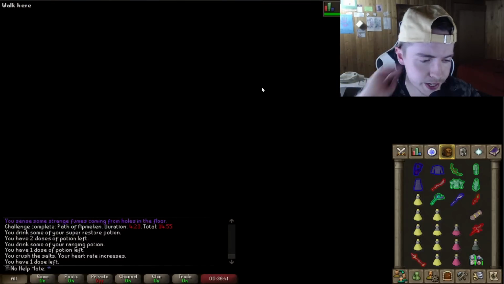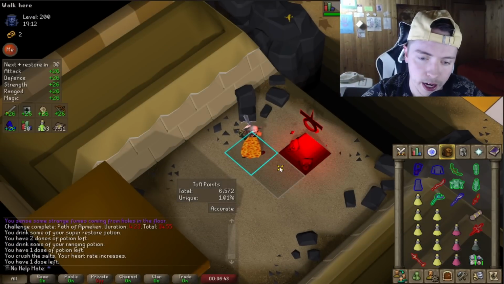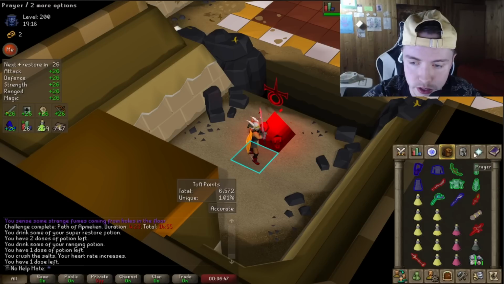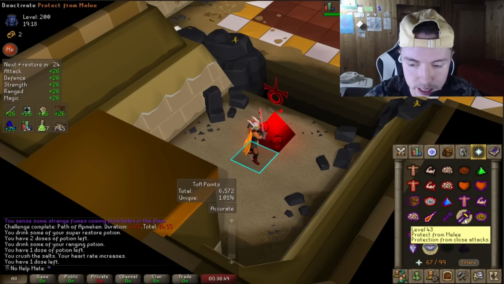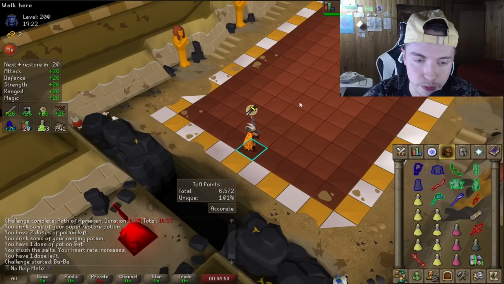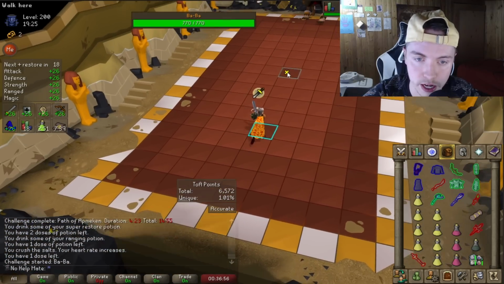Now, for this room right here, Bubba, on 200, he can be a little bit more difficult, especially with the 2 here. So we're going to start this off by using Piety and Pray from Melee. And obviously, now that we're salted, we should be good to go. So we're going to head into the room and spec this boss.